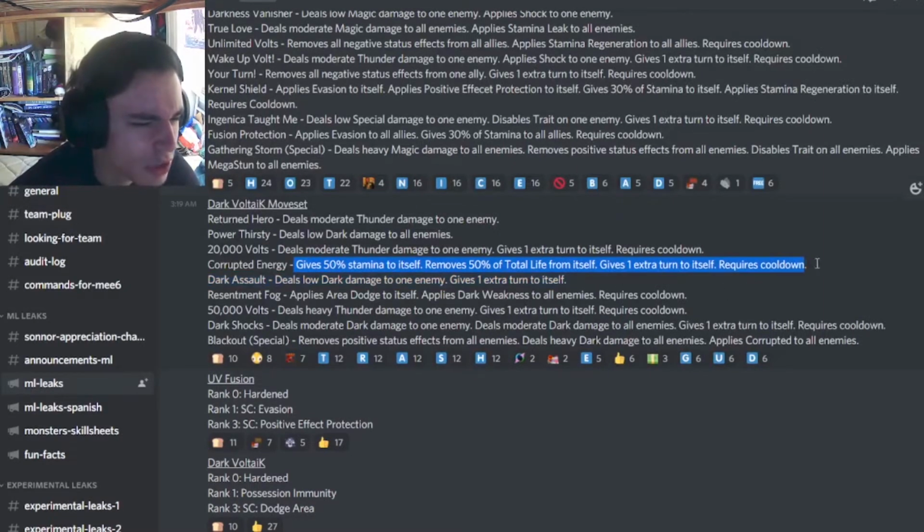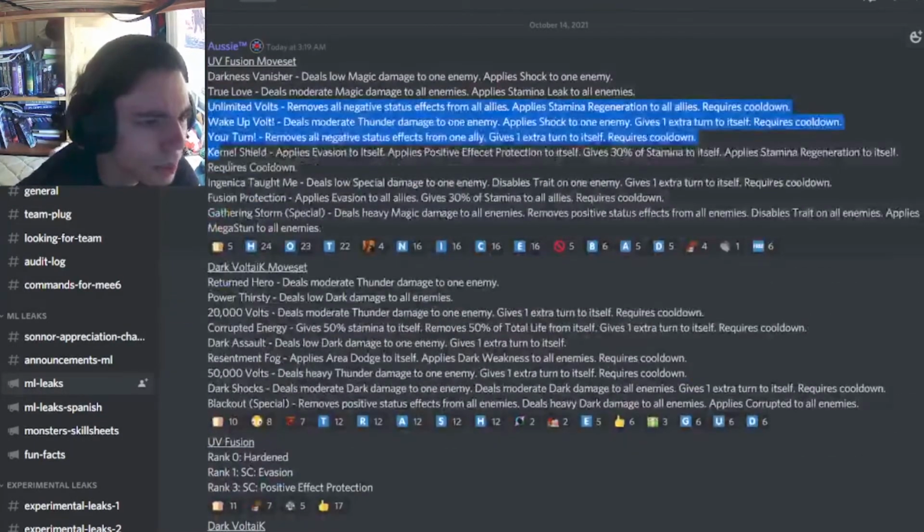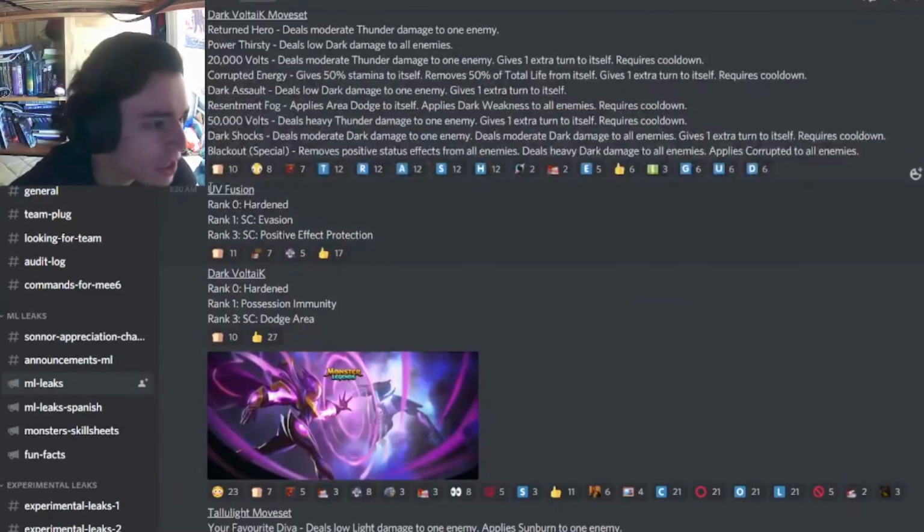So with that, you should be able to attack for a while. And then he also has an area dodge move, which is very interesting. So overall, both of these monsters are pretty decent. And then we actually have their traits right here.